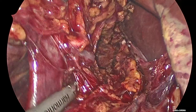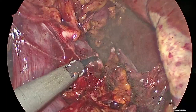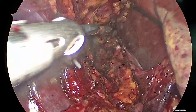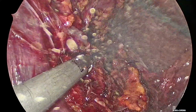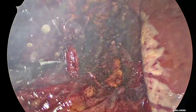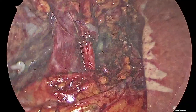All right, so I think that the artery is right in here, so we can clean it. One thing that is very important, and I know that many of you know it, but not very many stress, is that if we're using Hemolocks, we need to clean the artery very well. The Hemolocks can slip very easily. That's why they were forbidden in donor nephrectomy, for instance. And so we need to be careful when we are addressing the artery, because of course, like now, it's a clean artery, okay? So now I feel comfortable using the Hemolocks here. So now give me the Hemolocks.